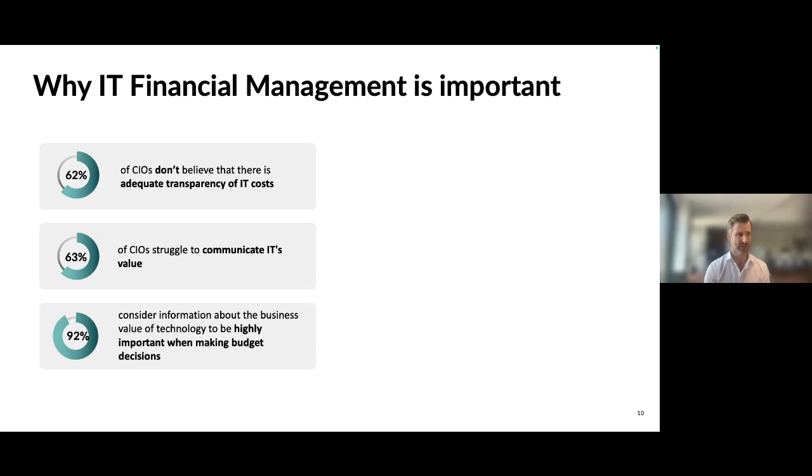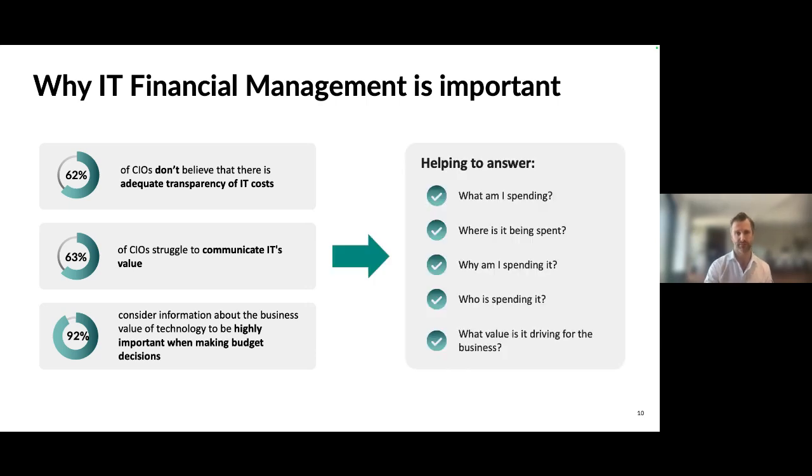And then to the last point there, I know it says 92%. I'm sure realistically this should be 100% because everybody should consider this information to be highly important when we are making budget decisions. Because this information, again, understanding where we've been, what it delivered for us, will really help us to make the right kind of decisions in a forward-looking format. Because we need to be able to understand what worked, where we were over, where we were under, and how this will really help to predicate what we want to do from an overall forecasting perspective.